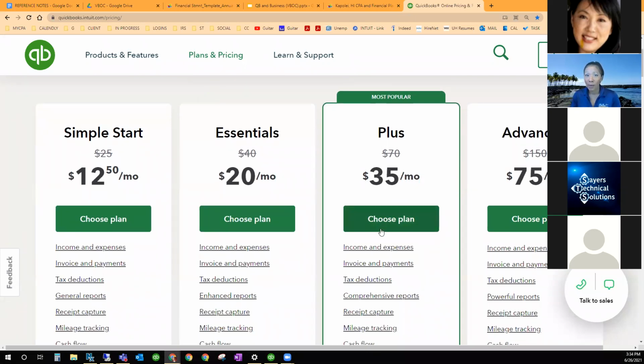But the one that would actually fix your problem, pull in 15 beads to make that necklace and 2 more of this one and that one to build that necklace, that's the manufacturing version, which is Premier QuickBooks Desktop.